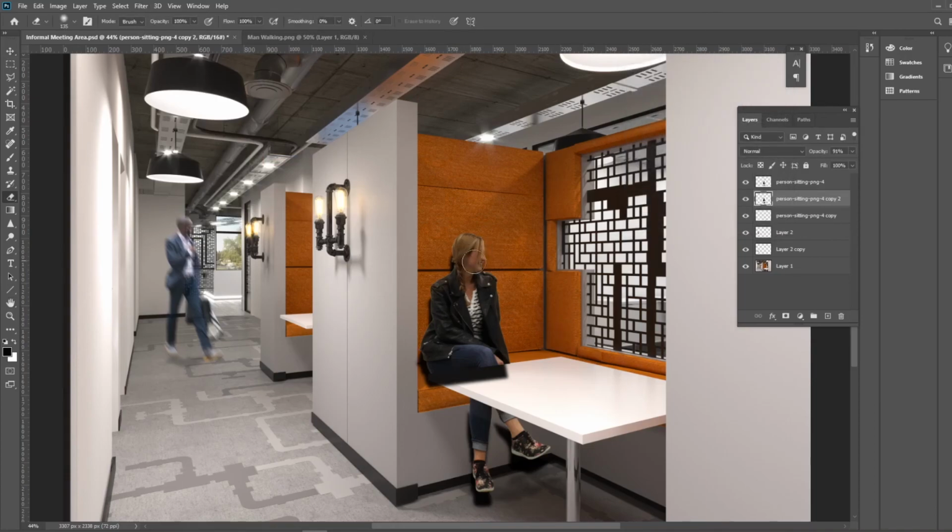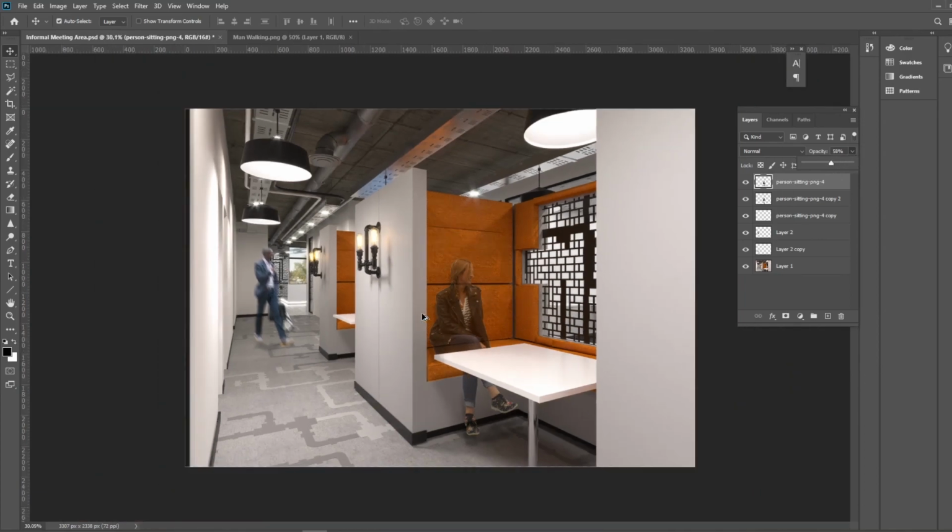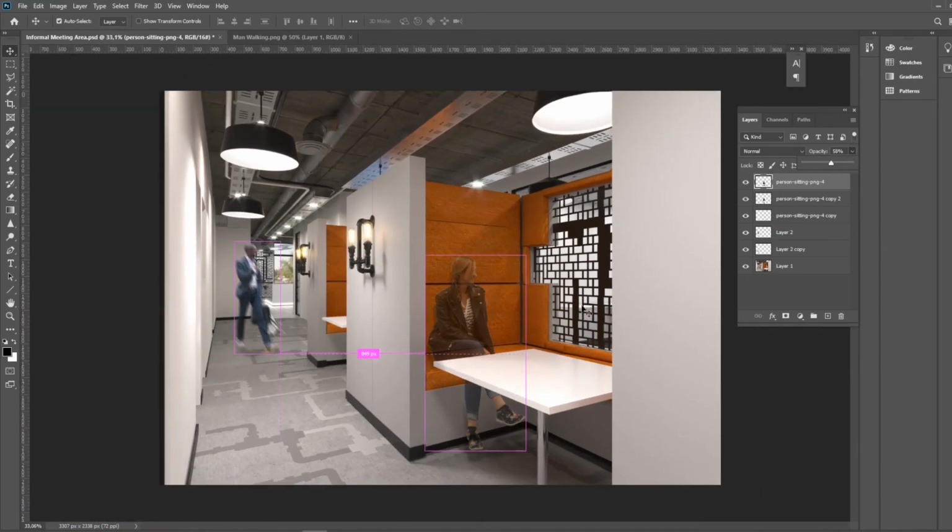And then what you can do is erase. We'll take it all the way down, and then we'll just erase in this instance, just so you can see it forming there a little bit and behind her. And then if you want, you can also bring her opacity down. That's up to you. And there we have it.